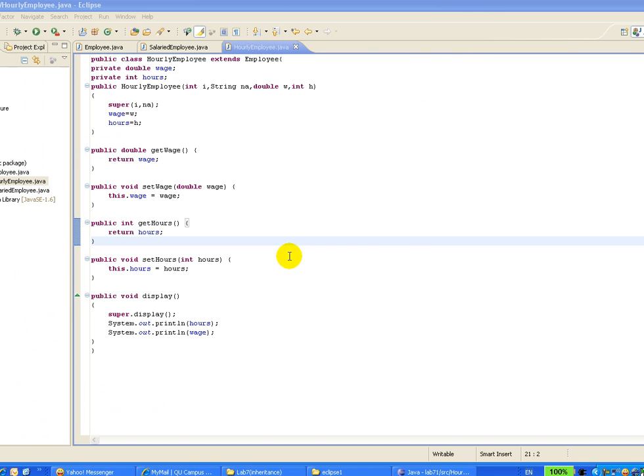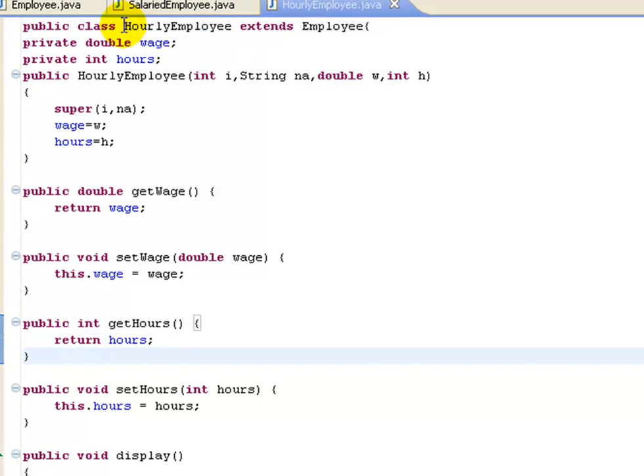Now hourly employee, similar to salaried employee, class hourly employee also extends the class employee using the word extends. So now the hourly employee is the subclass and employee is the superclass. Class hourly employee has two data members, wage and hours. The constructor here receives four arguments: it receives ID and name, which are the properties shared with the superclass, and it receives also wage and hours.